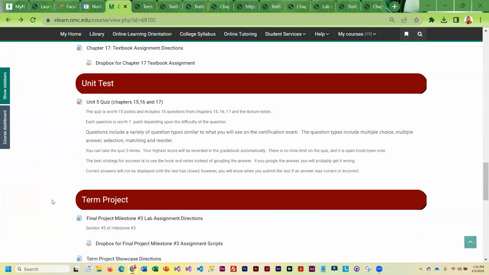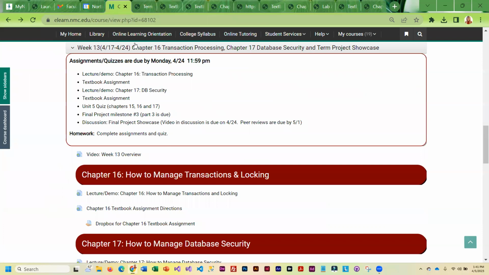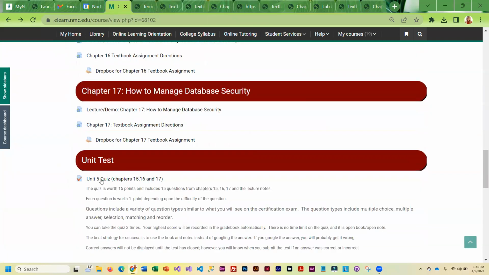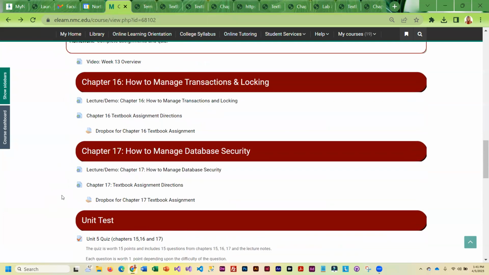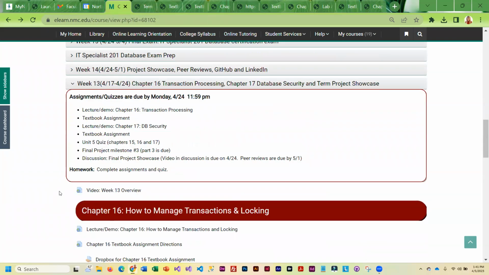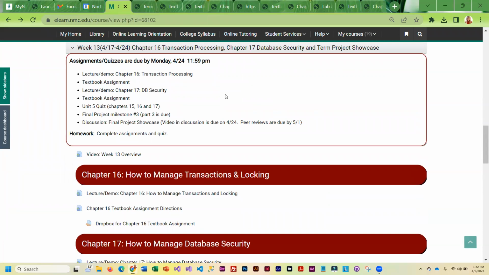So this is all due on the 24th, with the exception of the quiz. I will give you that last week of class to get that done too. Please let me know if you run into problems or if you have questions. Also, make sure you get that video for your showcase posted by the 24th, because that gives your classmates a week to look it over and post reviews.